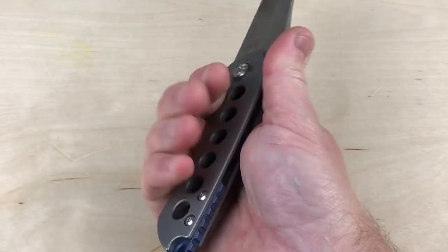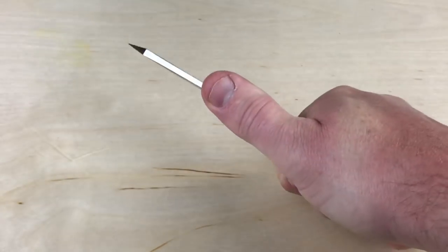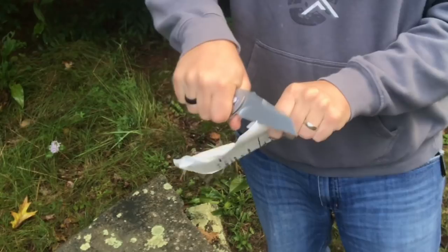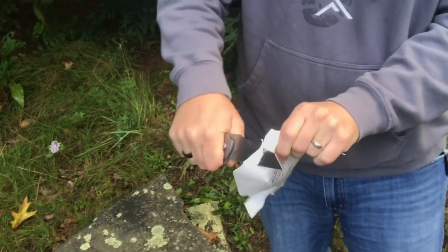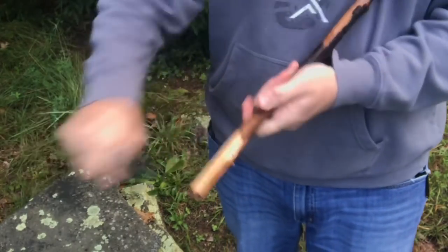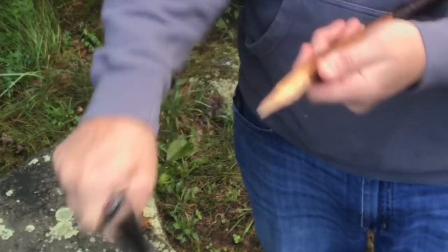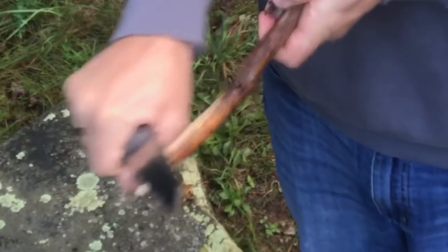I've got large-sized hands and that's what it actually looks like in hand. I hold it with my fingers actually above those holes. S35VN — awesome steel. It does the job: it can cut wood, rope, webbing, paper, cardboard, plastic. The tip on this knife is quite effective for different types of cutting — you can definitely pierce with it; it's not too rounded. I wouldn't want to take this out into the woods as a hunting knife to field dress game. But for everyday carry type tasks, it definitely works. It's comfortable in hand, and even with gloves on it's going to be easy to hold. I would still not really call this a tactical knife.